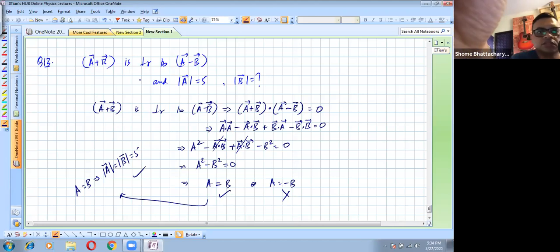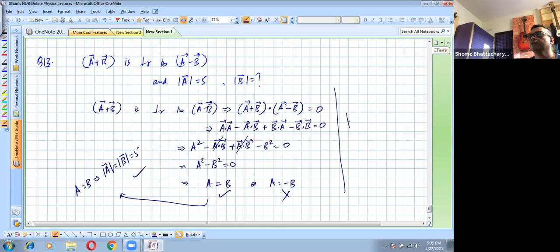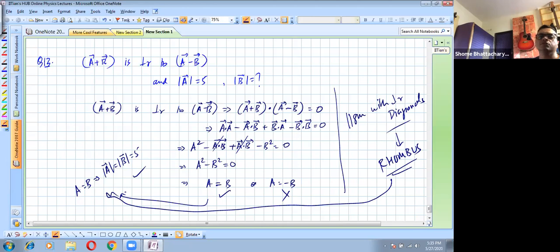All right, so this is clear, I hope, to everyone. Just going through your messages once more. Yes, Rakshit, that is correct. You can also use the parallelogram law in question 13 and apply the condition that a rhombus is the parallelogram which has diagonals perpendicular. So whenever we have a parallelogram with perpendicular diagonals, that means it is a rhombus. So in terms of the vector parallelogram, if it is a rhombus, it again means this condition, that mod A is equal to mod B. Okay. Good, Rakshit.